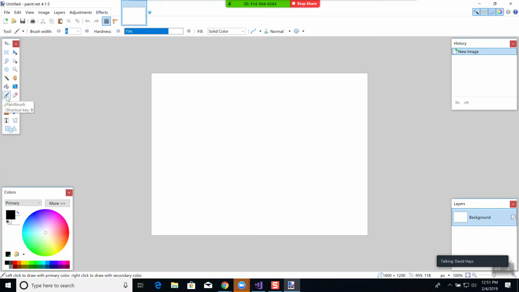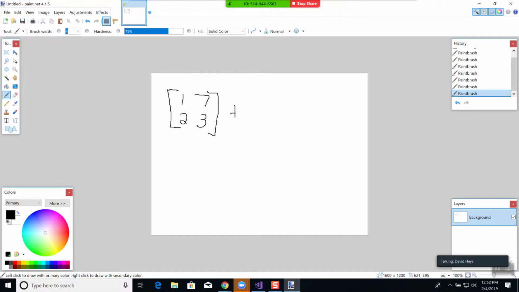Paintbrush. Where's paintbrush? I already got it highlighted. This is called an array. Like if I had 1 7 2 3. That's a multidimensional array. In mathematics, it's called a matrix. If I'm adding those two together, what I'm going to do is add together the corresponding entries.